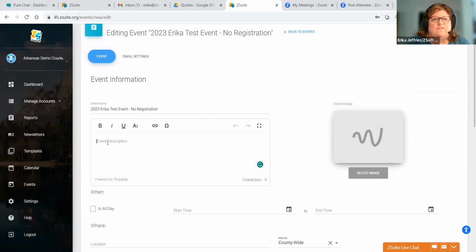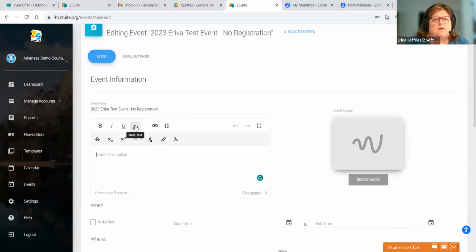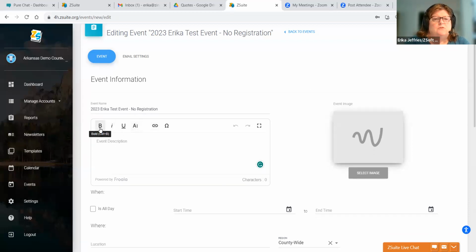As with any of your events, this event description gives you the lay of the land for the event. You have some text formatting options. If you click the A with the 3 dots, you can change your font size, font color, and add a background color. You can also bold, italicize, underline, and include a hyperlink. If you have a lot of information that you cross-advertise on your website, or resource materials that you need folks to check out, that is a great way to put that in there.